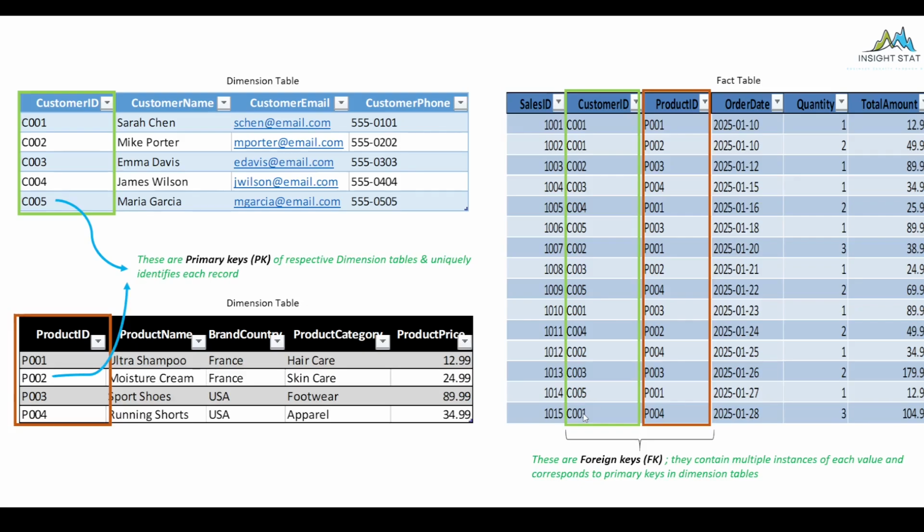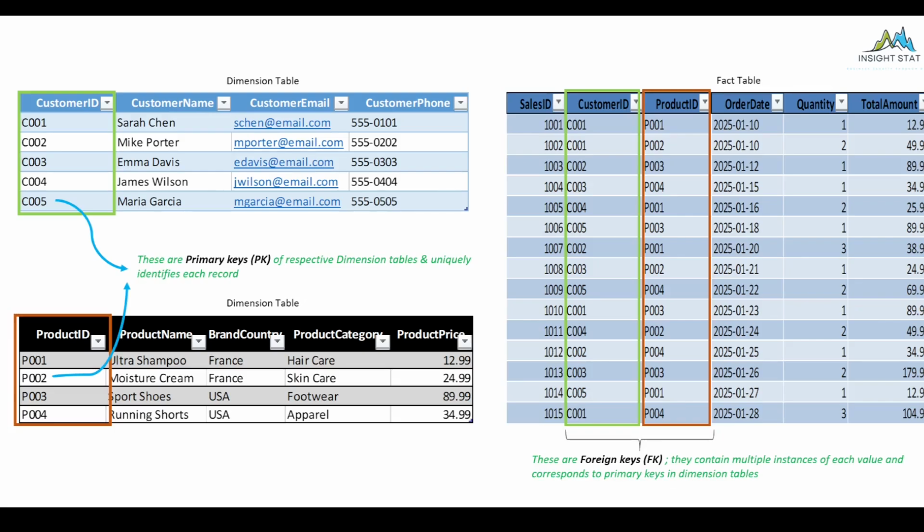But please understand, this C001 uniquely corresponds to a unique customer called Sarah Chen. So this is the difference between primary key and foreign key. A primary key always uniquely identifies an instance in the dimension table.